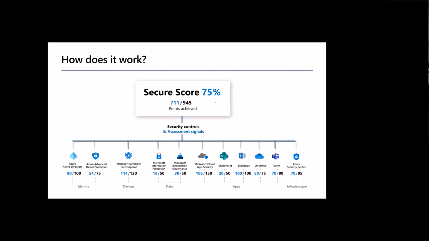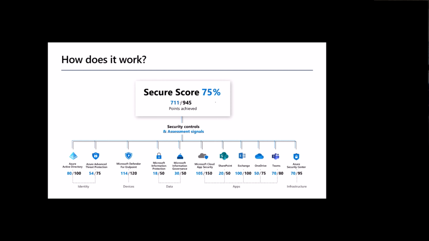And thank you, Garrett. And so here's the breakdown that I was talking about earlier and how it's broken up. So we've got identity, devices, data, apps, and infrastructure. And underneath that, we can see how that's broken up. So under identity, we've got Azure Active Directory and Azure Advanced Threat Protection. And I know ATP is being migrated into Defender for Endpoint, but it's still a little bit under identity in terms of tracking risks associated with who's signing in and where they're signing in from, and if anything looks anomalous.